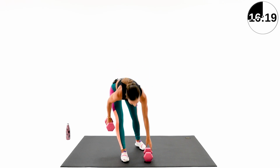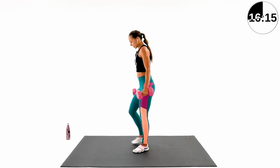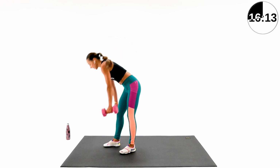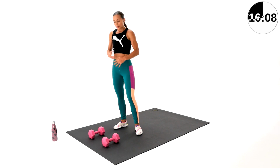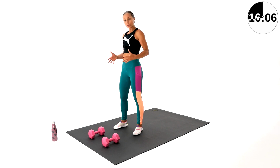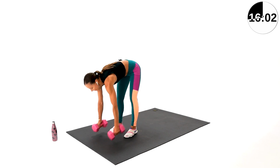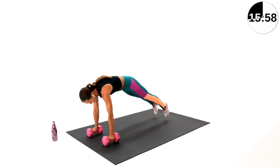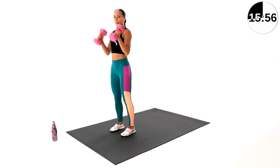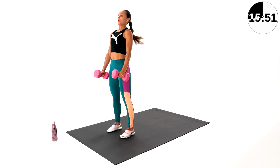Excellent, guys. Grab your dumbbells. We're gonna do together our planks and progress. If you have dumbbells which are round, you can do your burpee back with the dumbbells. You put your hands on the floor and then pick up the dumbbells. Let's go. Dumbbells, floor, hop, all the way. Dumbbells, floor, hop, come on.